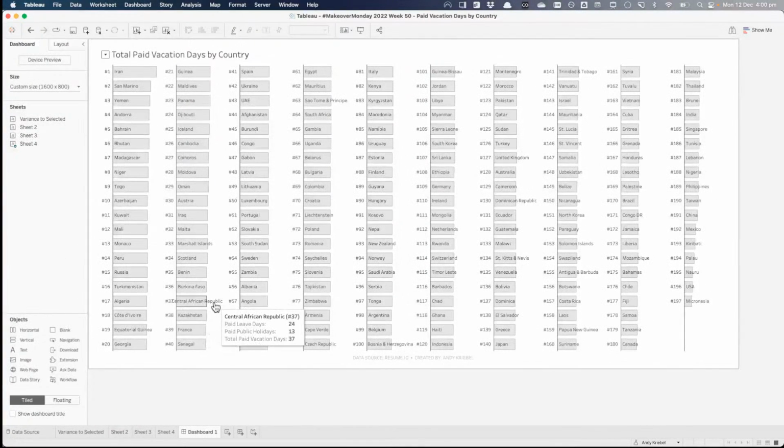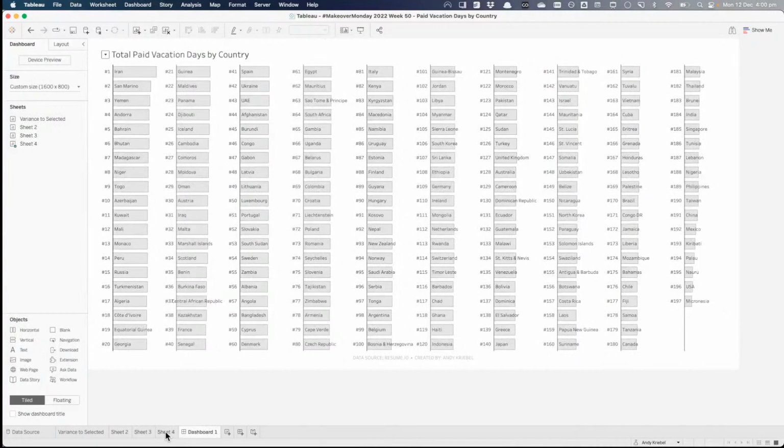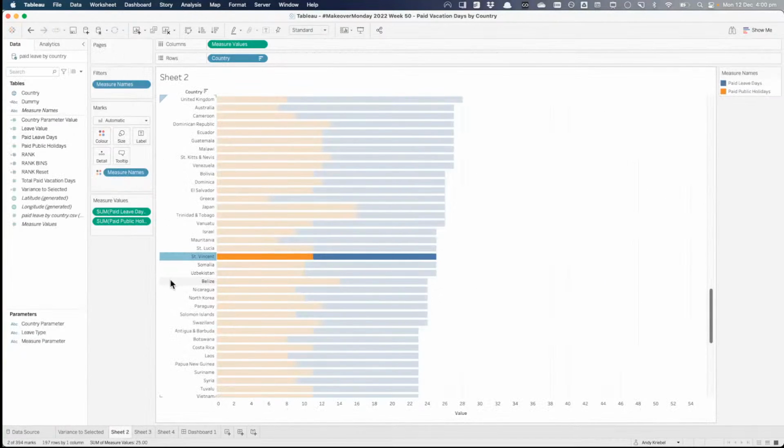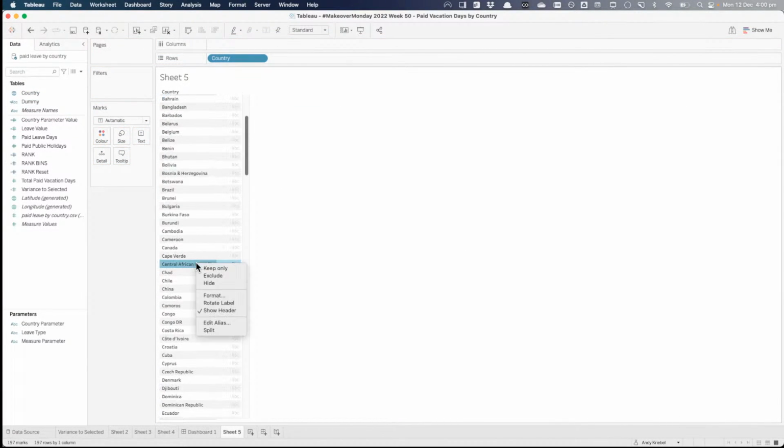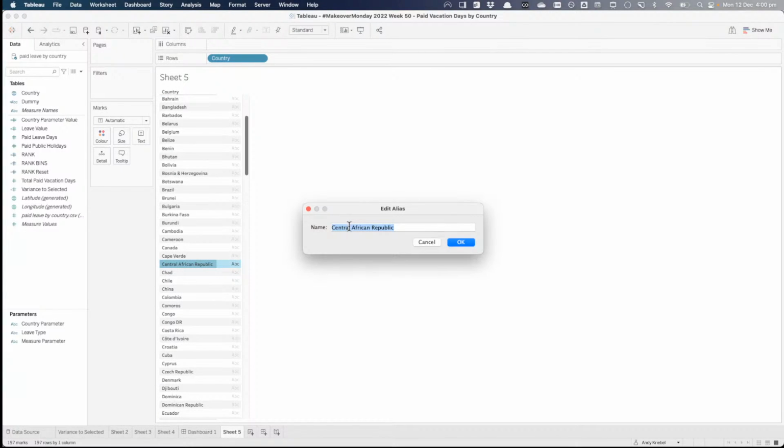And now we've got Central African Republic is still overlapping here, so I need to rename that one. Let me just bring in the list of countries, it'll be easier. How about Central African.